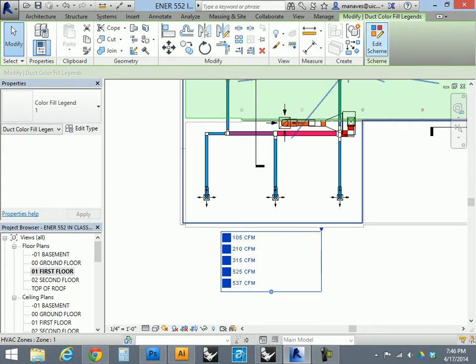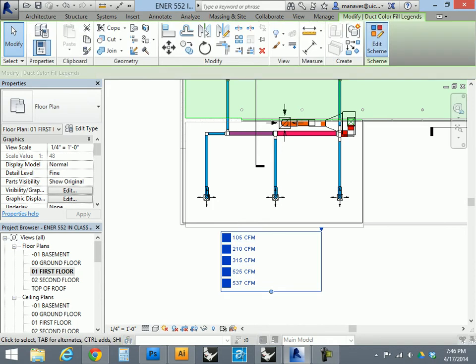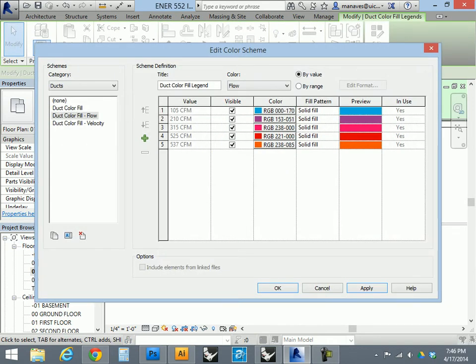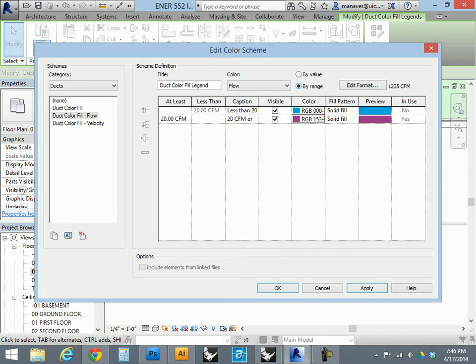But if we come here to edit scheme, so as soon as we pick it, we have edit scheme. This is where we can start to adjust what our ranges are. So we can add different values. We can do it by range or by value.